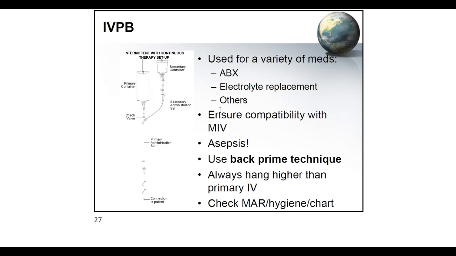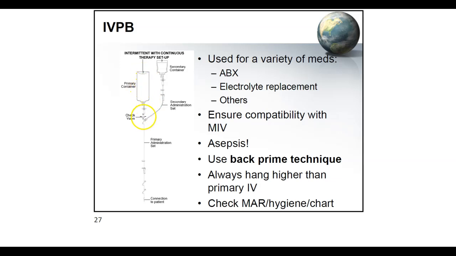So that's the name of the technique. In order to prime, remember when we prime the primary tubing, we let the fluid flow. For secondary, it is not recommended to do that. Instead of letting the fluid flow, after you connect it, get the secondary bag and lower it. Make sure it's still upright, but just lower it. And it should be lower than your primary tubing, and it will drain by gravity.